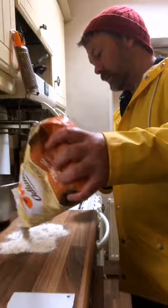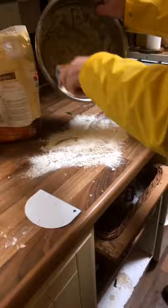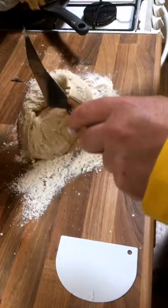You put out your flour. There you go. And you see all the air in the dough. There we go. Should look like that. A little flour. Throw it on the top.